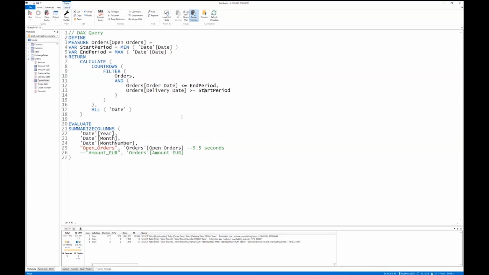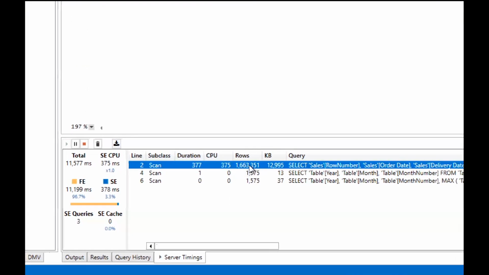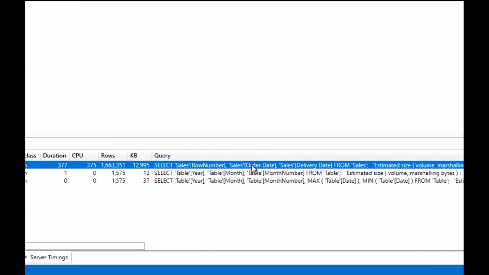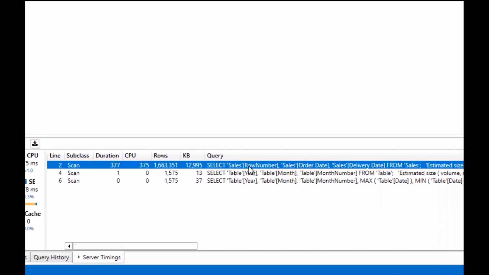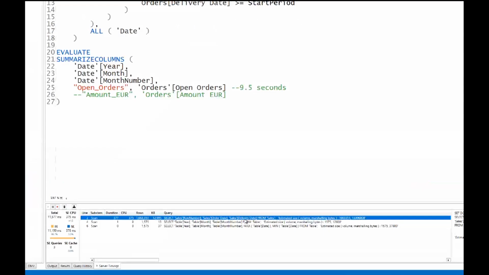Again, it has to materialize the entire order table. And you can see from the number of rows returned by this query that it's still 1.6 million rows. It's retrieving the order date and the delivery date for 1.6 million rows.